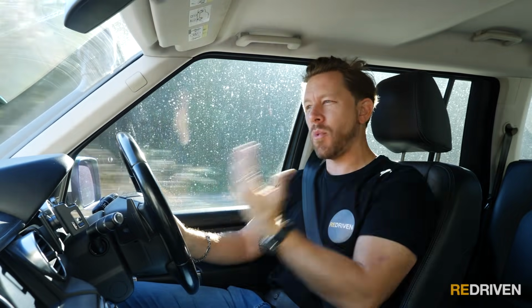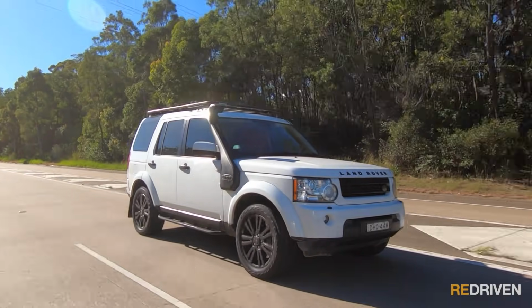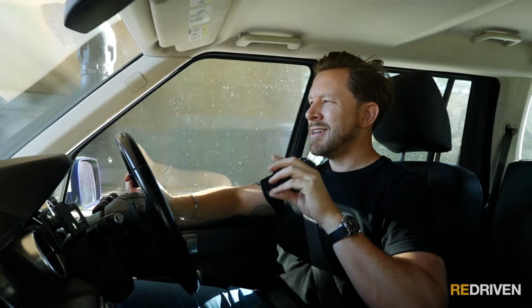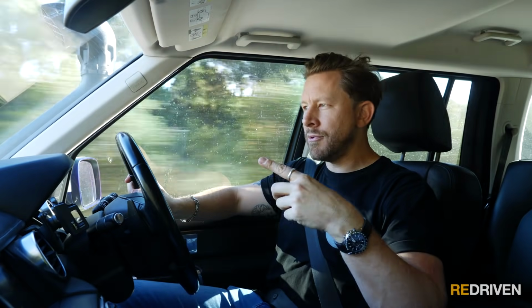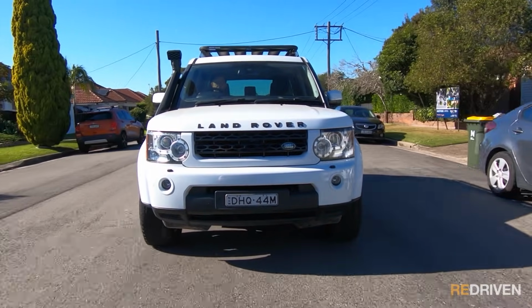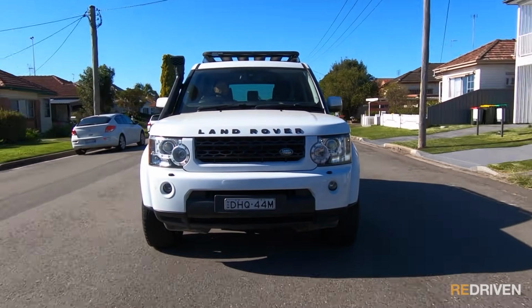They don't give you a whole lot of confidence, and I'm not really sure when the pedal travel is going to run out or when I'm actually going to stop. Now, if you are test driving one of these, it's really important to get it up to full power, because people that are a bit conservative when driving these, what tends to happen is the second turbo doesn't spool up and the airflow flap and the actuator can just clog up with soot and crap, and fixing that can cost a fortune.